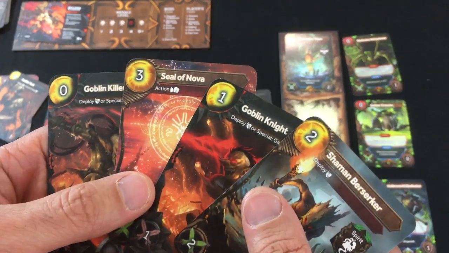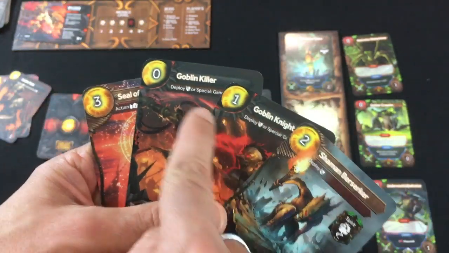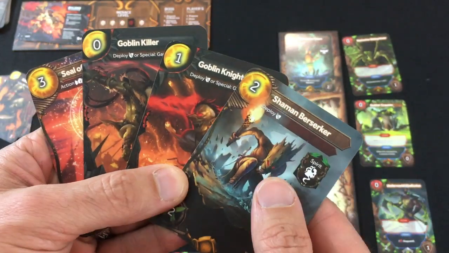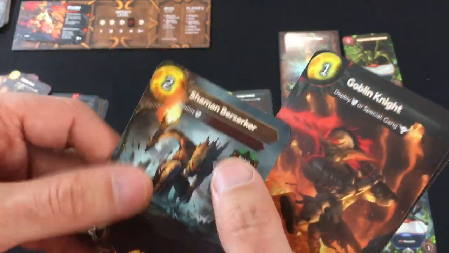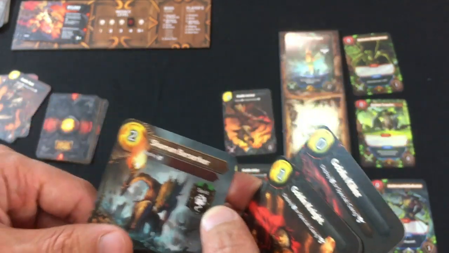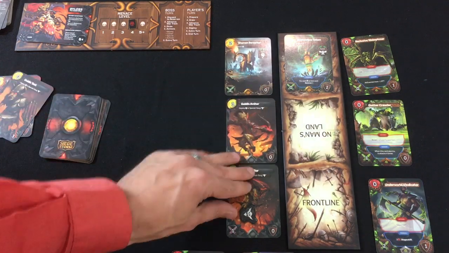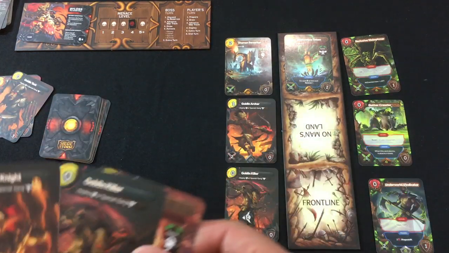Oh man, they can all be played. Okay, so for each action, I'm looking for the most expensive person. So I've got 3 people with the deploy keyword, but the Shaman Berserker is the worst. So he's going to go up on the deploy spot, the others won't. And he does have the spirit keyword, so he'll activate the restoration totem this turn. Or sorry, totem, not token. But that'll happen when the special actions happen.